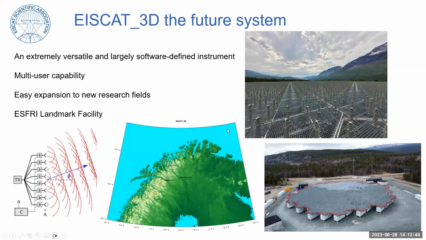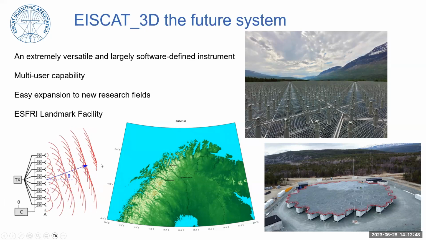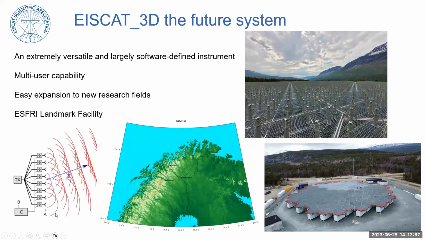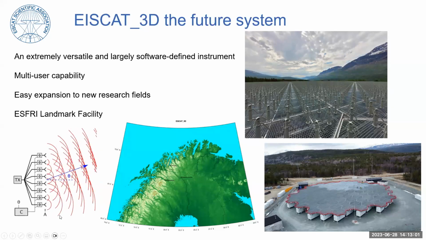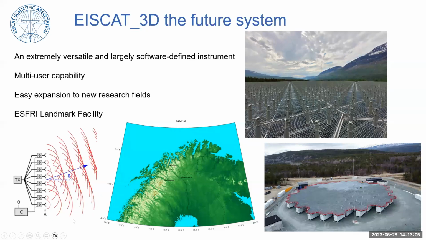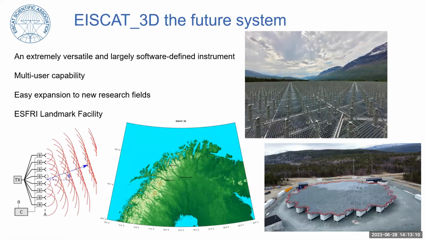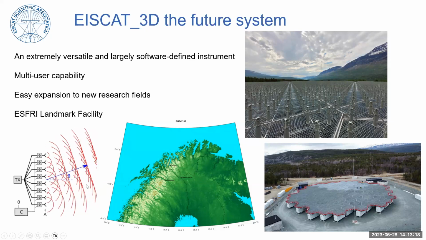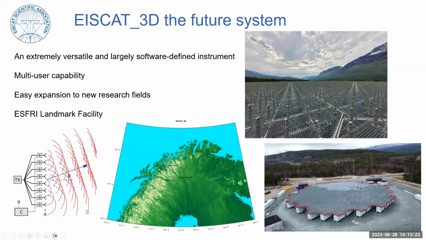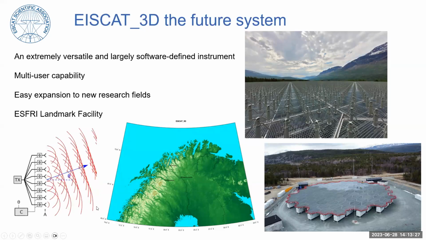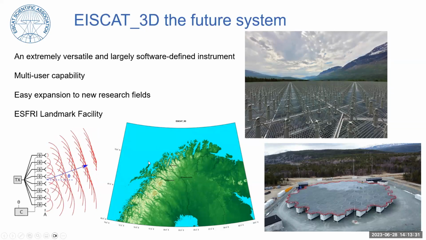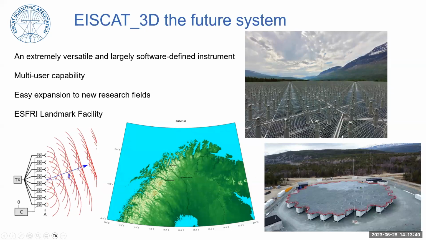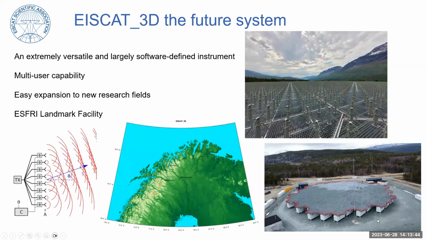It's known as EISCAT 3D, and this will be a phased array antenna system, which will be much more versatile because the direction of the beam will be defined by software, and it will be much easier and quicker to switch between observational directions and also between individual programs. It will have a higher possibility to attract more users and expand into new research fields. It will also be a tristatic system in northern Sweden, Norway, and Finland. And here you can see some present pictures from the Skibotn site where the array is being assembled.